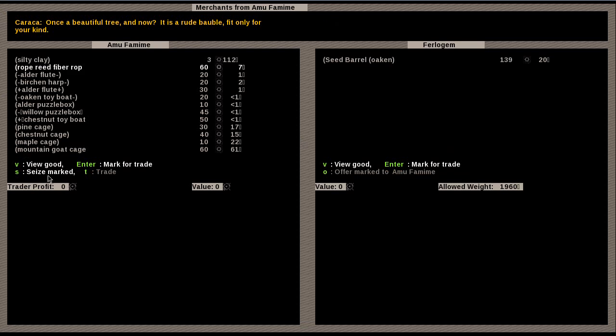You can seize his goods. You can basically take the stuff from him if you have an army or somebody to back you up. If you don't have somebody to back you up, like an army, then it's not a good idea to seize anything from these people, especially if they were a human or a dwarven caravan. Other things you need to worry about in here is, like I said, the weight and the price. And always make sure they have a profit. If they don't have a profit, they won't accept the trade. Or if you have too many items, they won't accept the trade. So just make sure you're trying to keep it as even as possible, and just keep on working with them until you get the trade you want.